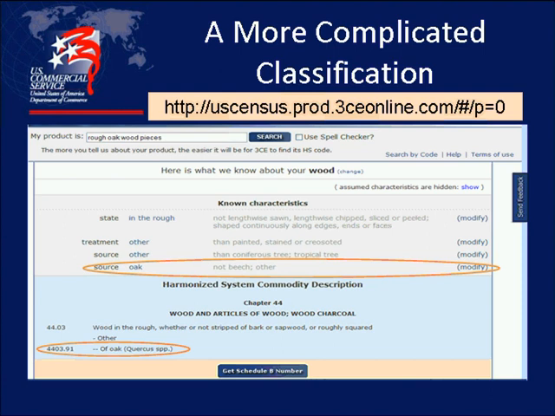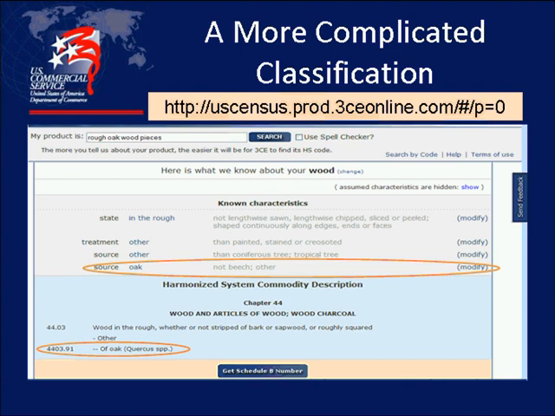So we're going to say it's in the rough because that's part of our description. Rough oak wood pieces. These are not finished or laminated painted pieces. They're rough oak. So that's the closest description that we have. And then it asks for some further description in the light blue, painted, stained, or creosoted, and then it gives us other.